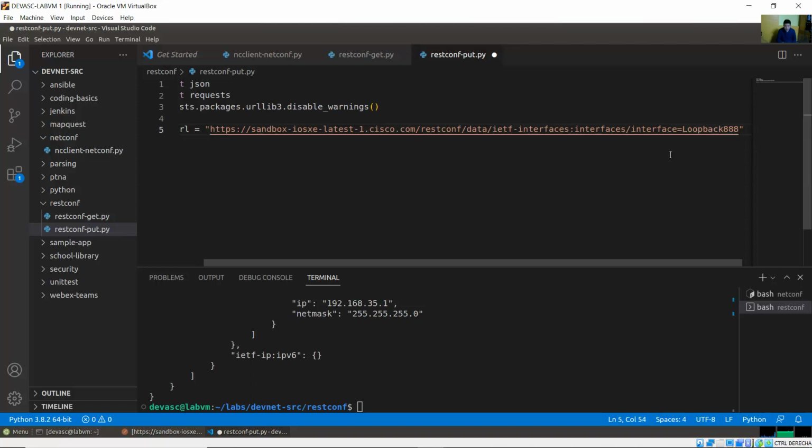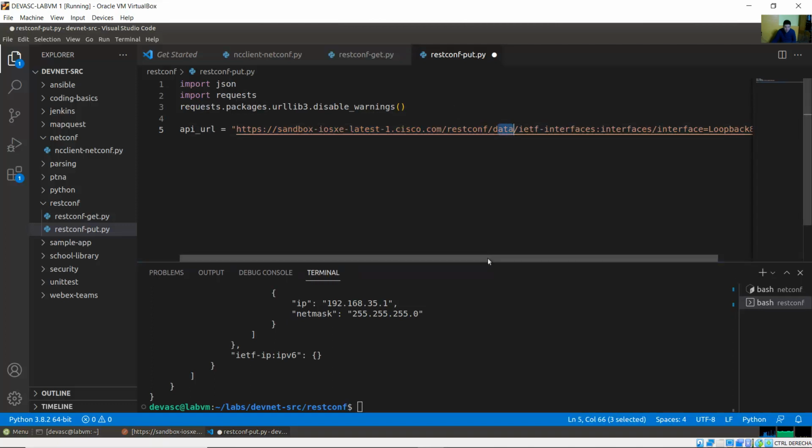Okay, look at this api_url variable: protocol, name or IP address, restconf data, ietf-interfaces, slash interface equal Loopback888, and you will create a new loopback. Enter.